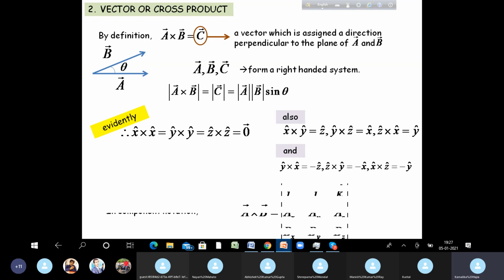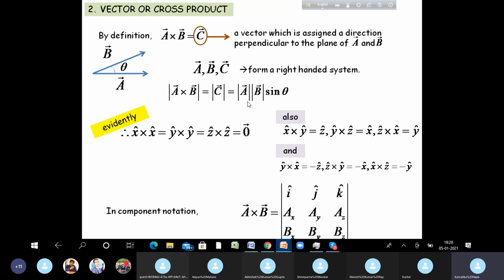All right. In component notation, the cross product A cross B is this. You have to find the determinant, where the first row is i cap, j cap, k cap. The second row is the components of the first vector A, and the third row is the components of the second vector B. Once you know the two vectors, you can write down these components of the determinant, and you can find out the vector C, which is the cross product. So this is how we get the cross product of a vector.